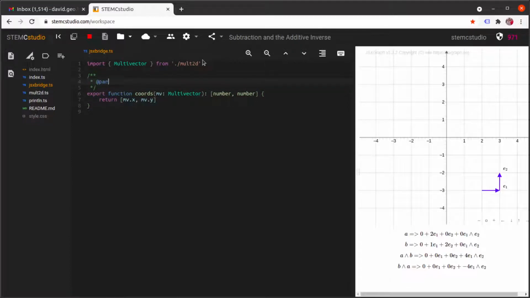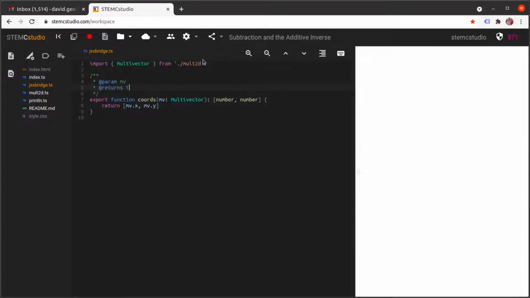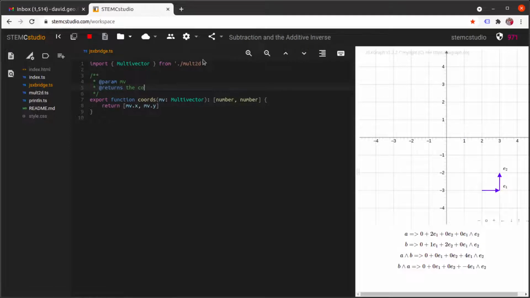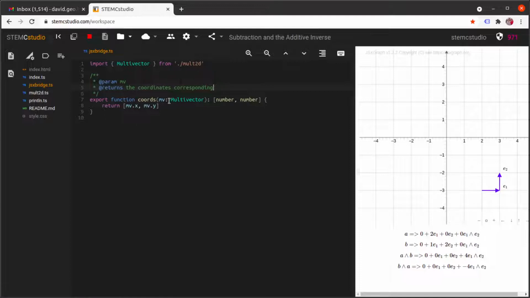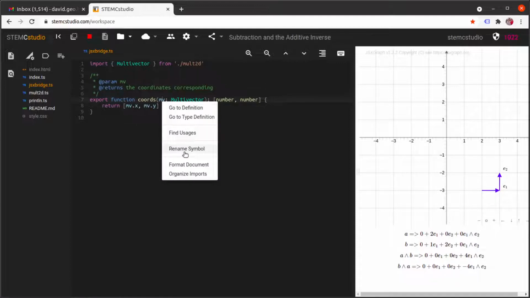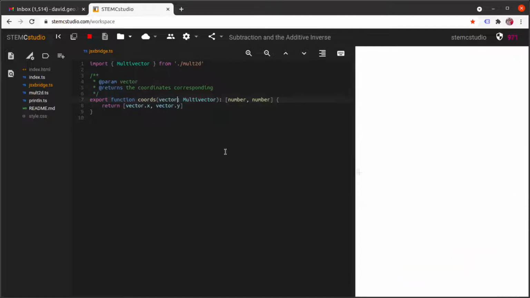So it has a parameter which is called MV, and we're returning the coordinates corresponding to the head of the... Actually, in some ways we should just call it a vector because that's what we're interested in.